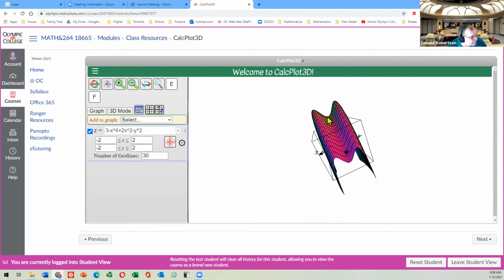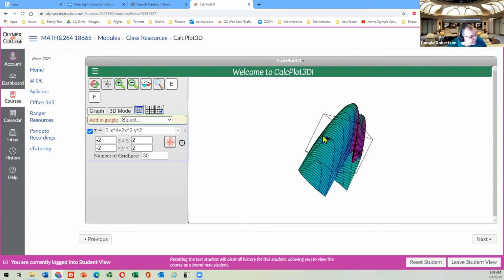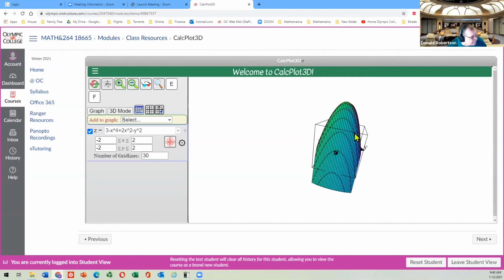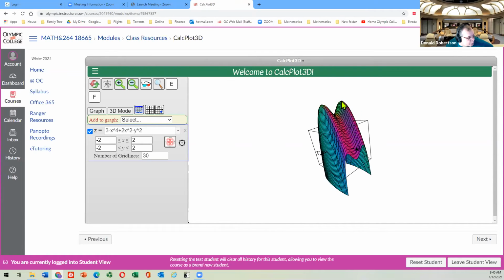Do you see what's called a saddle point here? If I rotate it, it's a bit hard to see in this orientation, but can you see here that it is a minimum-looking thing? Agreed? But if I rotated it this way and this was a little bit translucent, can you see that it's also a maximum? I think a saddle point's a good name for it. Doesn't it look like a saddle? So at that point, that would be one of your 3 critical numbers. Now, if I'm looking at this shape here, wouldn't this be a local max and this would be a local max?